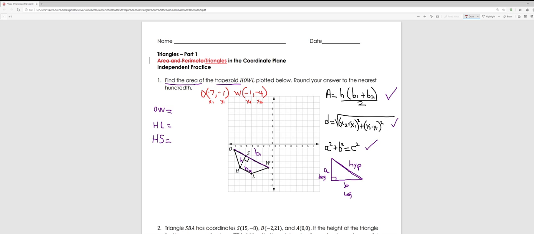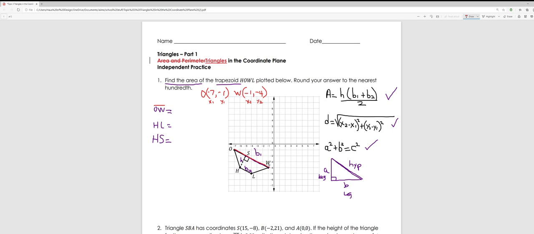Notice the formula has a negative sign. Be careful with the negative signs, because if you have a negative and a negative, it turns into a positive, and then you square it. But I'm going to go ahead and show you the Pythagorean theorem because, to me, it's a lot easier, and I think it could be for you also. In this case, since we're doing OW, I want to find the distance from here to here.